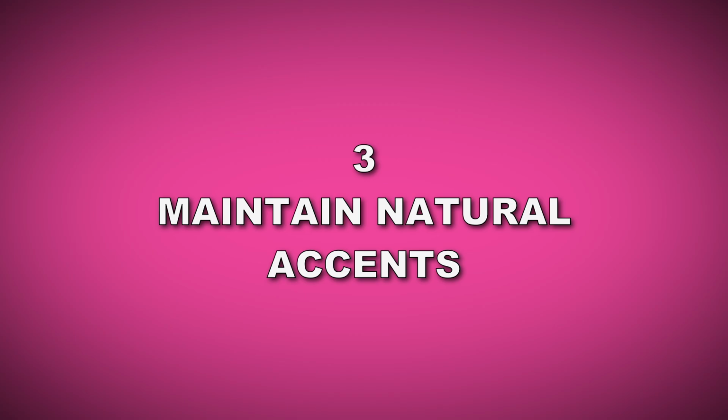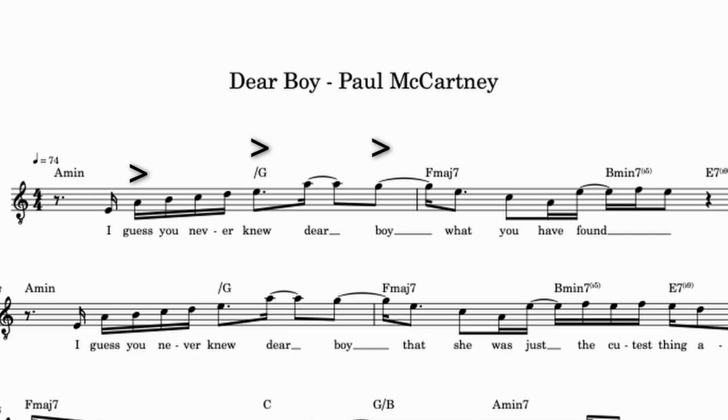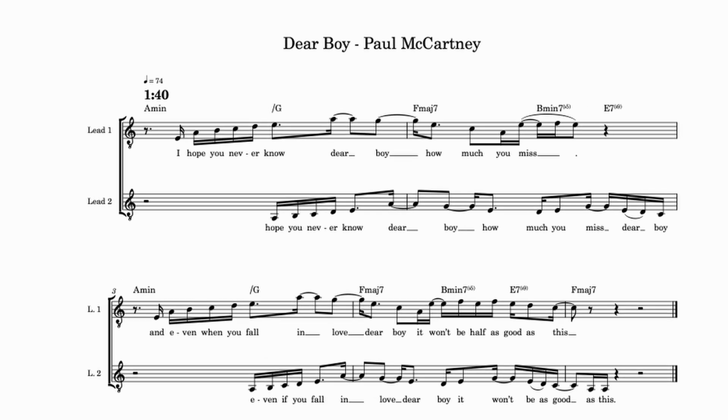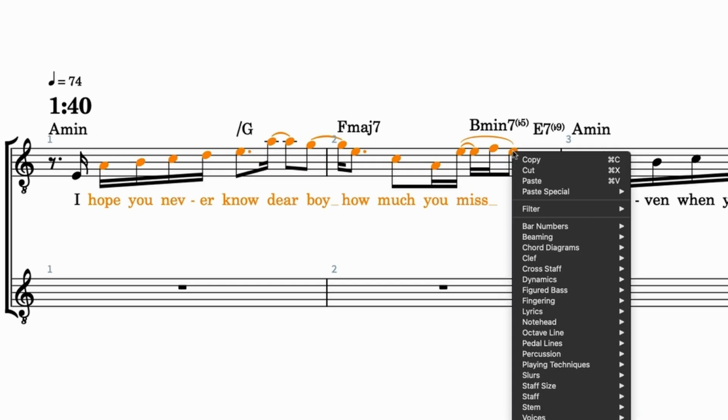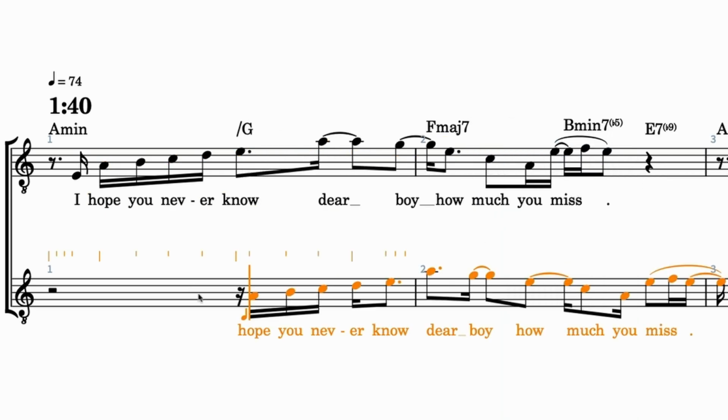Number 3, displace the melody in a way that the natural accents still fall in a place that makes it easy to sing. In rock and pop, most lyrics are set following the natural accents of speech, and in most cases, shifting this over by full beats will retain these accents. Starting on the 2nd or 4th 16th note in this case would make it very awkward to sing and listen to.